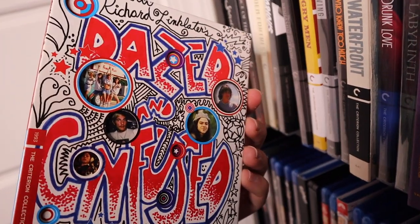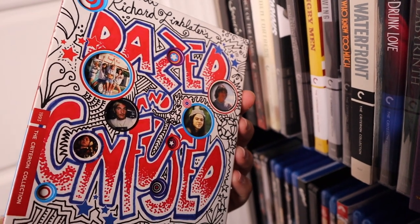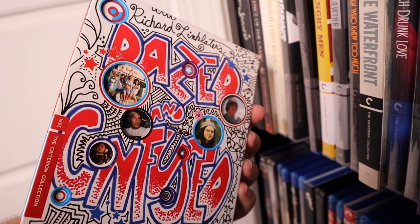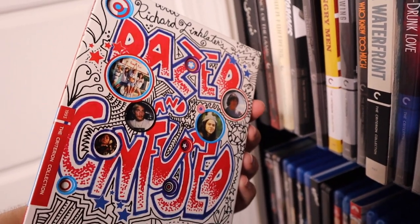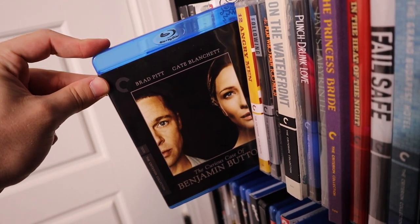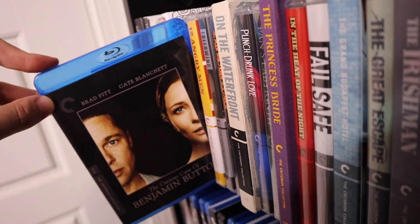Dazed and Confused, all right. You just gotta keep living, man. L-I-V-I-N. I'd quote the hell out of Dazed and Confused. Wooderson, played by McConaughey, is just that guy, and this movie is one of the best coming-of-age high school flicks out there. The Curious Case of Benjamin Button, my second or third favorite Fincher movie, and it's very Forrest Gump in terms of chronicling someone's life and just being moving.